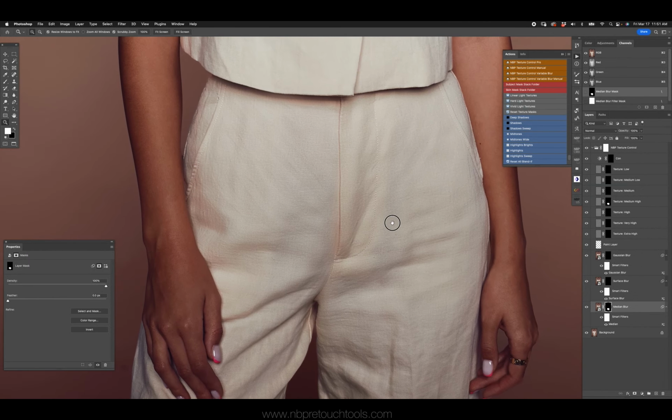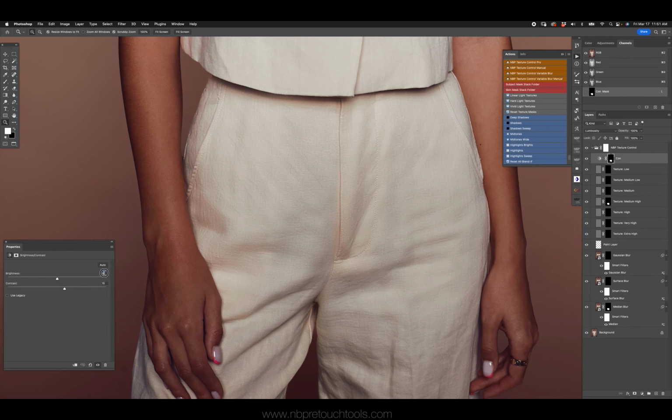Now, if you feel like, okay, the texture's okay, it's not bad. We can add contrast again. It's usually the first line of defense, like I said. Very good to do that. First line defense. And darken that up a bit. And you might think, well, I don't know, it looks fake. Okay, you can do all kinds of things.